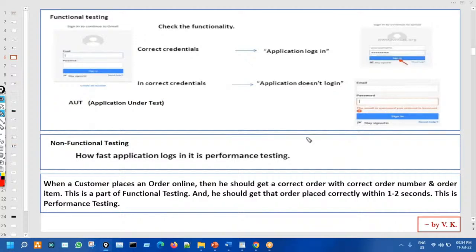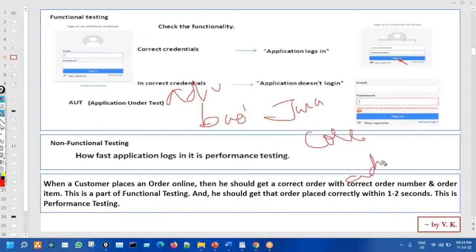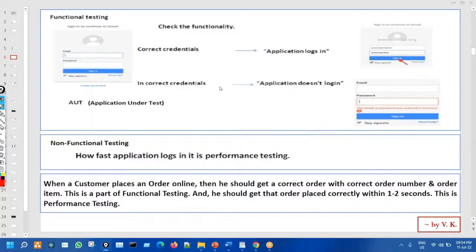Not the complete coding, not the advanced coding, but the basics, correct? In Java also, you must have heard of two types of Java. Core Java is there, advanced Java is there. So at least core Java you should know. SQL language you should know, right? Like that, many other things you must know. So learning is a process here. As we grow, we have to learn different tools to survive in the market.